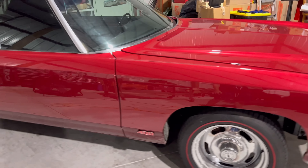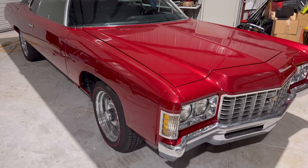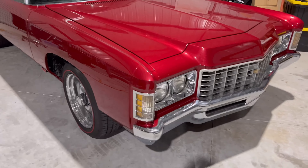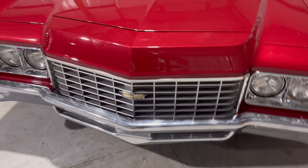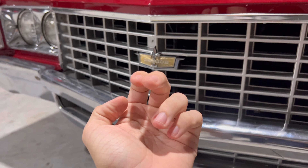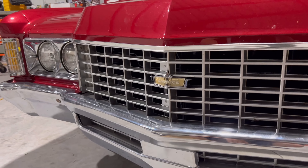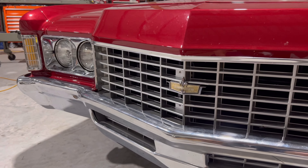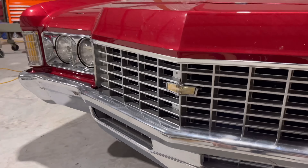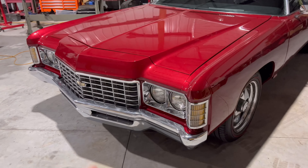The car literally doesn't have any rust, even in the areas they couldn't spray the underliner. That's why I figured they didn't really drive it out there much — what kills these cars the most is the salt on the roads in the northern states. The car is actually originally from Florida, so it was pretty cool bringing it back. I just put the header emblem back on — this is the original emblem that came with the car, but they didn't have the back plate, so I went on eBay and bought an NOS one.